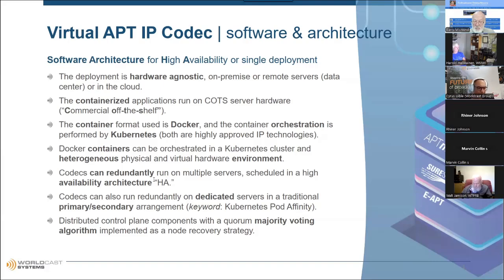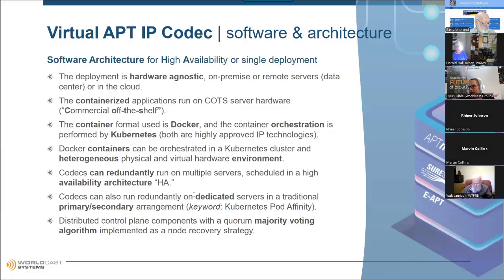So let's say I've got 5 running on server A, 5 running on server B, and I lose server B. Well, it's going to automatically know that and spin up those 5 that disappeared on me on server C, as an example, right? So that's my high availability. I can take a big hit, I can lose a server, and no one has to do anything. I may not even notice much of a blip. We're talking a few seconds maybe before that codec, an exact copy of that codec, the same configuration, the same settings, the same IP address, all that stuff is already up and available, right? So that's what we mean by high availability.